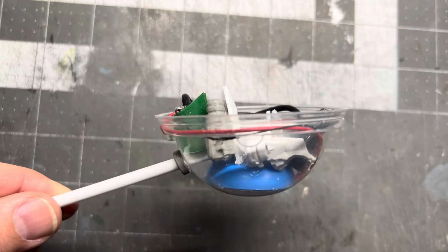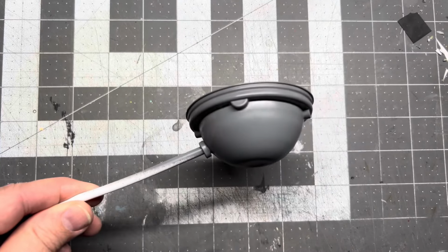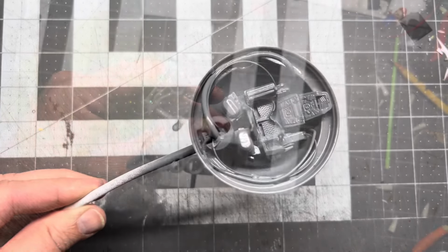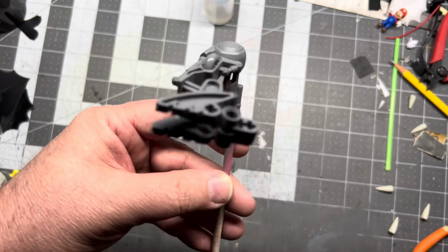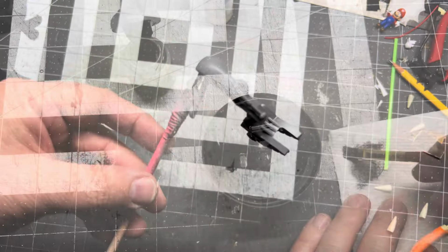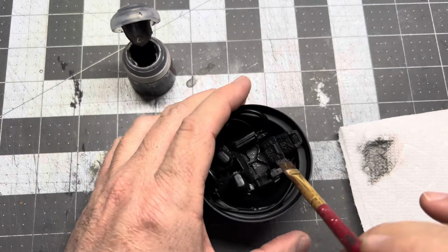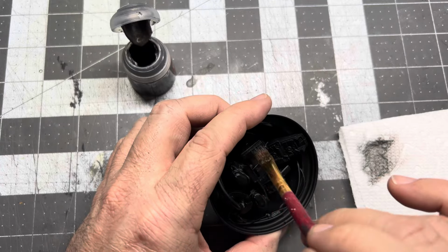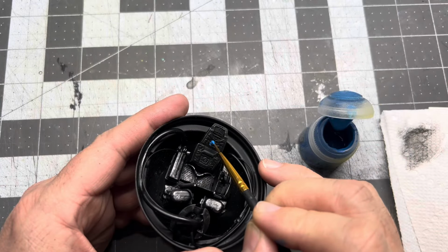Here's the cockpit. Looks really weird, but once you prime it, man, it looks so cool. I love it. I'm gonna have to paint this out. Primed out the legs, and then I'm gonna paint the inside of the cockpit black. And now I'm just doing a little bit of dry brush after I painted it black with a silver metallic. This will give just a little bit of interest in there.